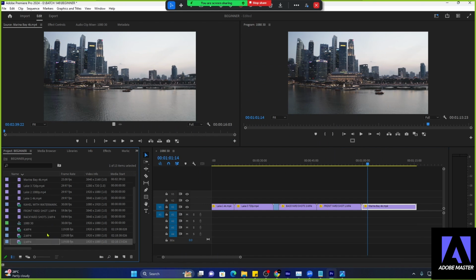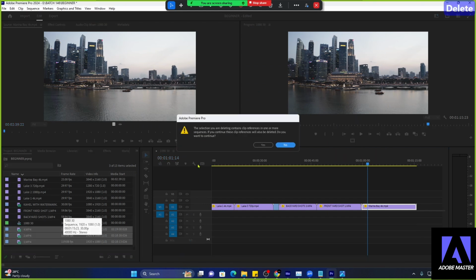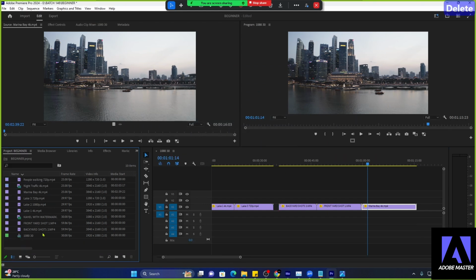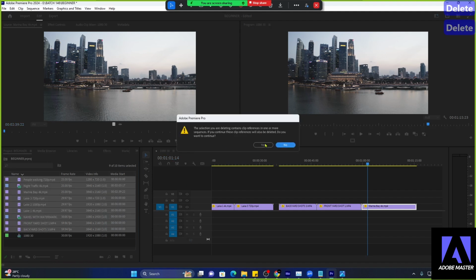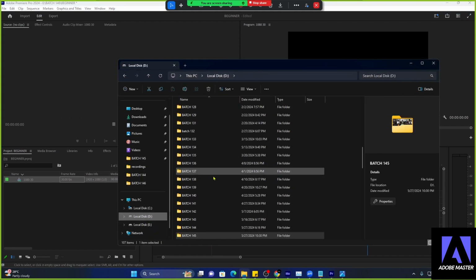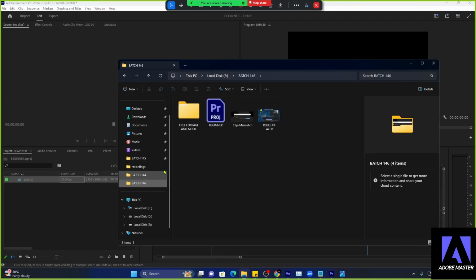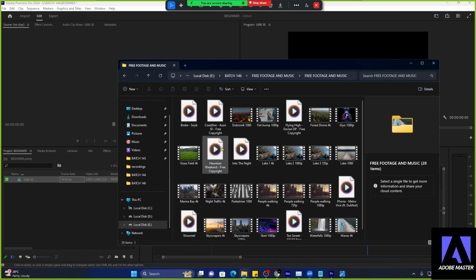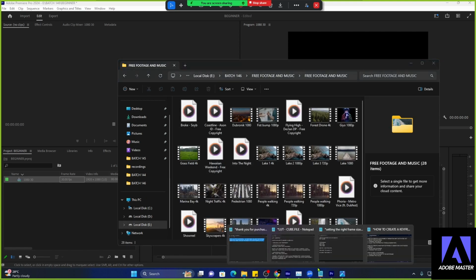Now let me just delete these clips which aren't necessary, or let me just delete all of the clips except our sequence. So delete ko lang po silang lahat. I'll just keep my sequence with me. And import lang natin mostly yung mga clips na 1080 para magaan lang po siya. So going back to our free footage of music. So this topic is definition of tools.